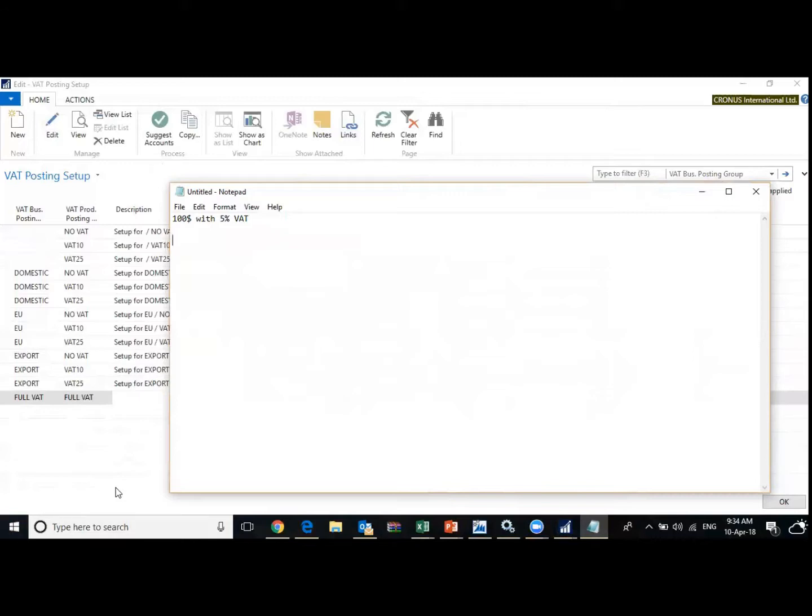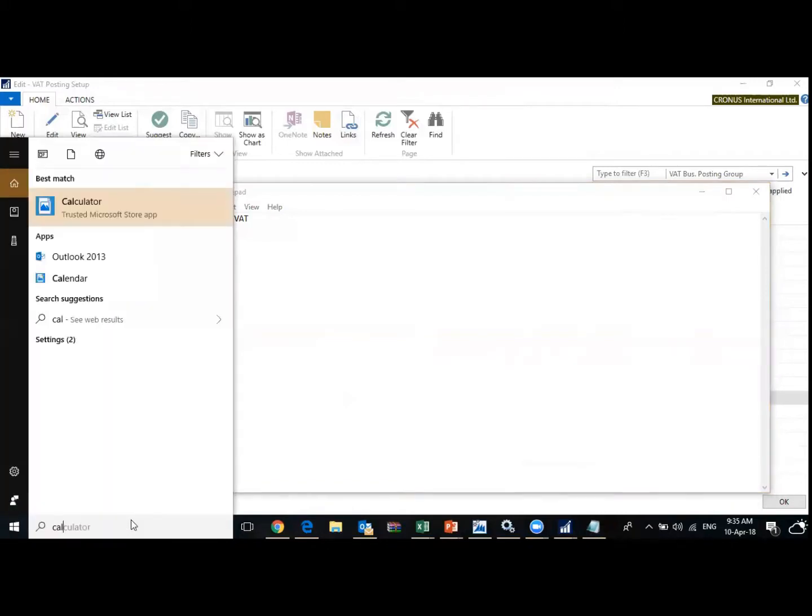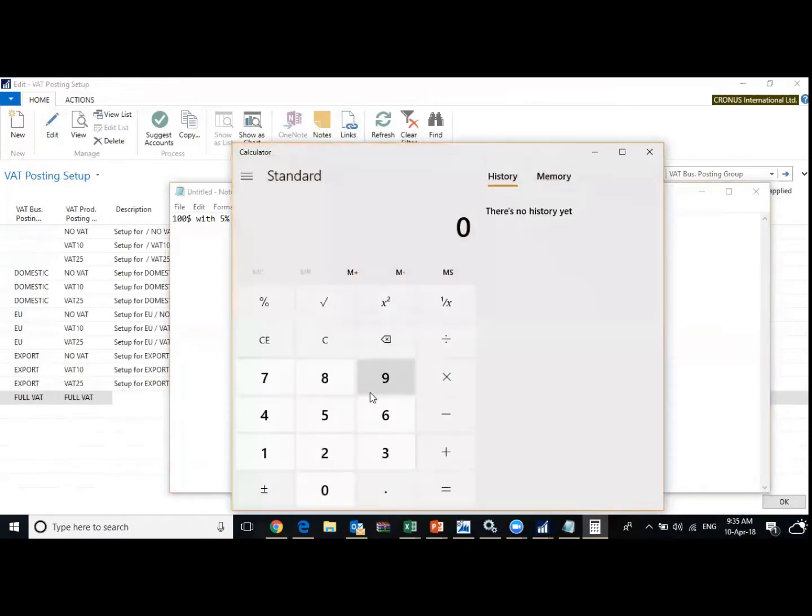So there are two things. Either this price is inclusive of VAT, or it is exclusive of VAT. So it's simple. Let me open my calculator. For example, $100 in our scenario is exclusive of VAT, and we need to add VAT in this. So you're just going to multiply this by the factor that it increases by 1. For example, if it is 5%, then the factor will be 1.05. If it's 10%, it will be 1.1. If it's 25%, it is 1.25.